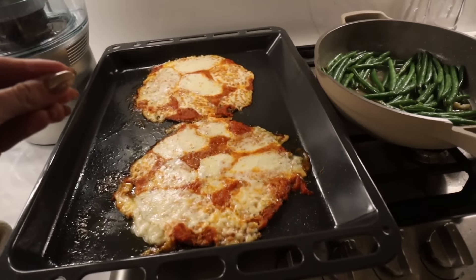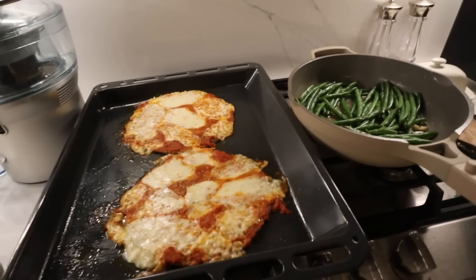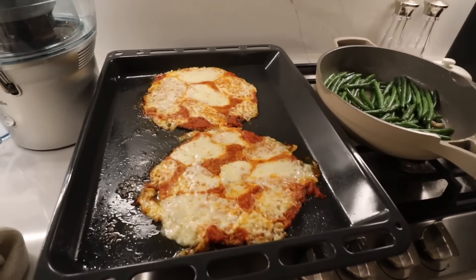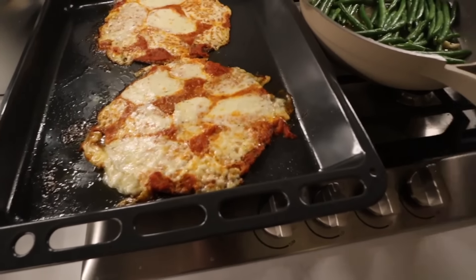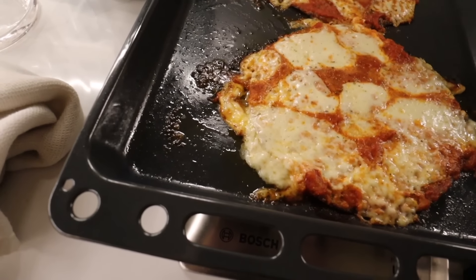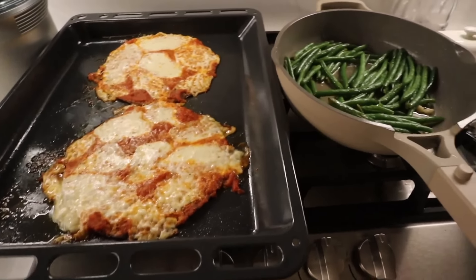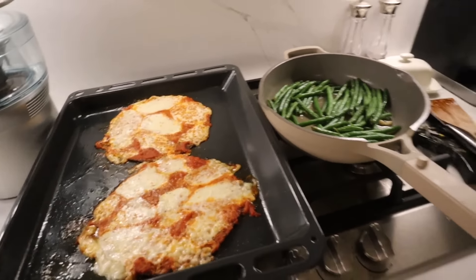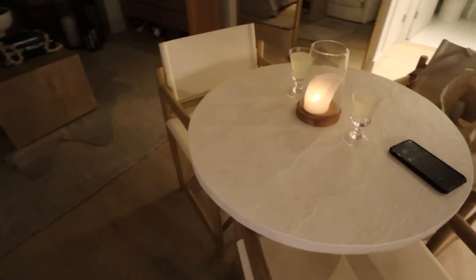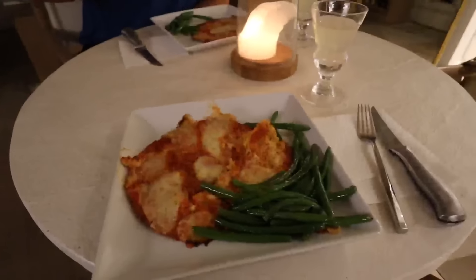The cauliflower pizza is done — cauliflower crust is really hard to get crunchy. My dad said he's on a quest to find a good crust that'll actually get crunchy, but I actually like the soft version. I greased the pan by the way, just so you know if you want to try it at home. It's such a great personal pizza, and then we have green beans on the side which look so delicious. I've got the table set, Ryan's biking over right now, got our lemon water — dinner time.